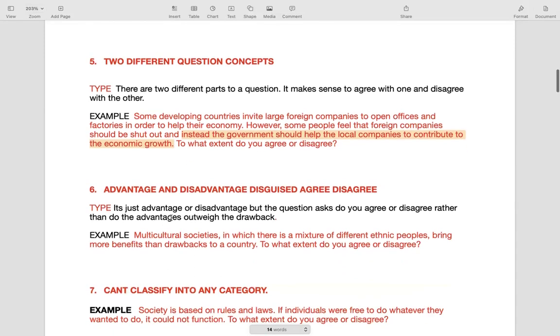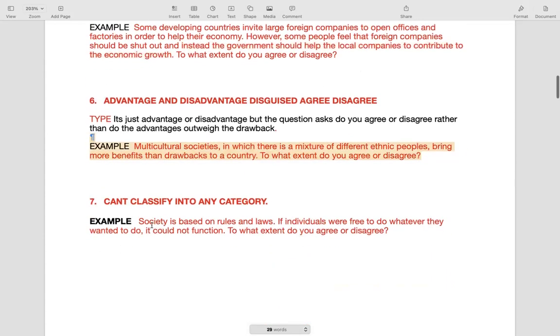Okay. The sixth one is an advantage, disadvantage essay. I'm not going to touch this again because it's the same as the advantage, disadvantage essay, and I'm going to cover it in advantage, disadvantage essays rather than here. And the last one, there are essays that you can't classify into any category. So this is the last one. I'll give you another example. Recently I was covering an essay in class.